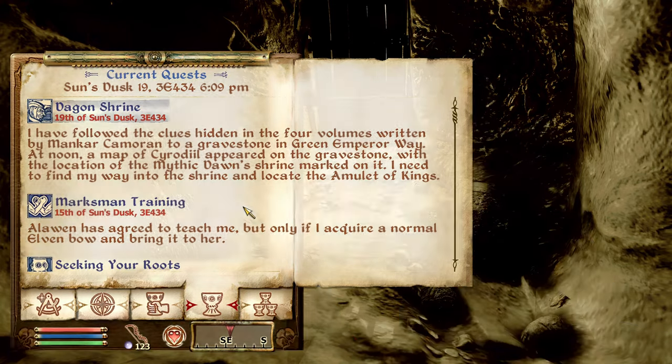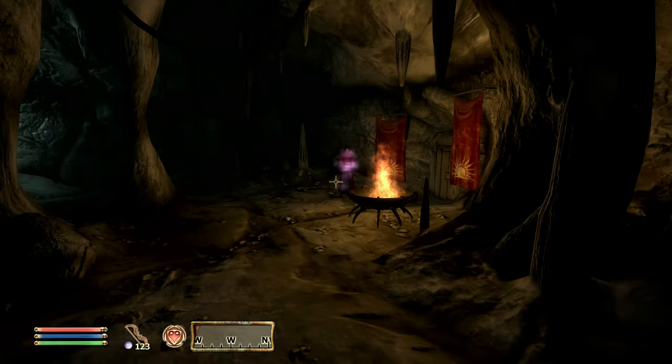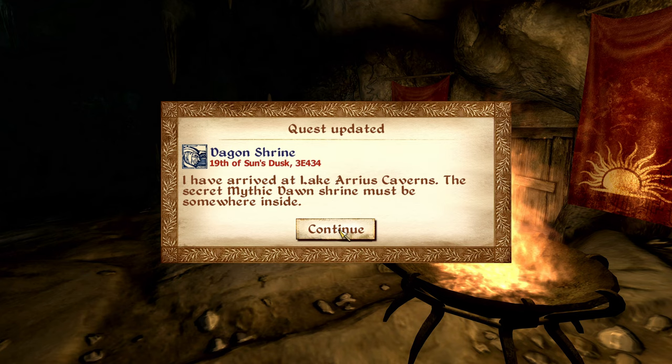Oh, boy. Okay, hold on. Let me just try walking up to them without wearing the robes and see what they do. Hi there! I've arrived at Lake Arius. The secret Mythic Dawn Shrine must be here somewhere.